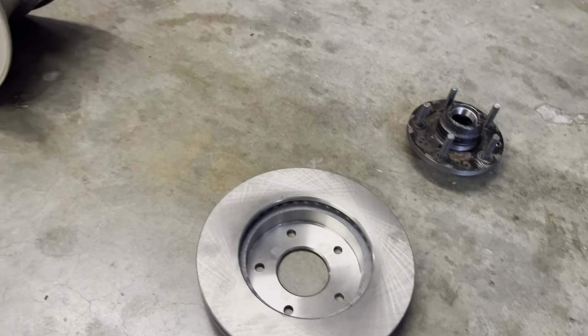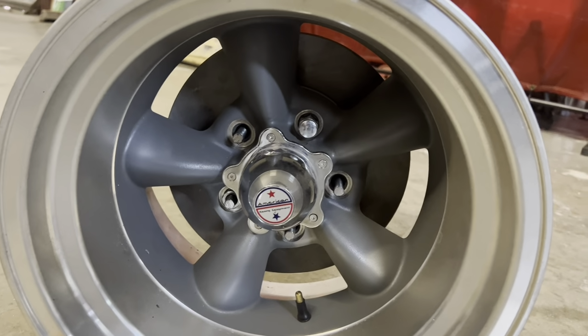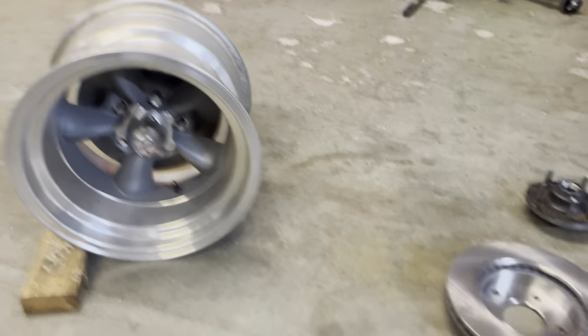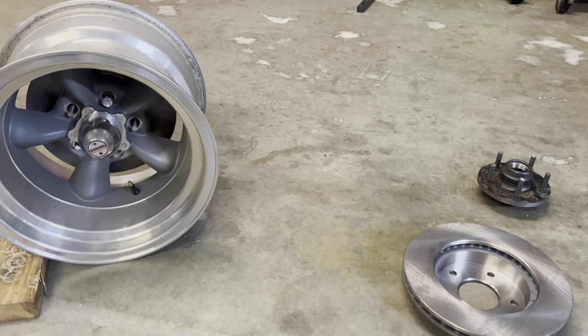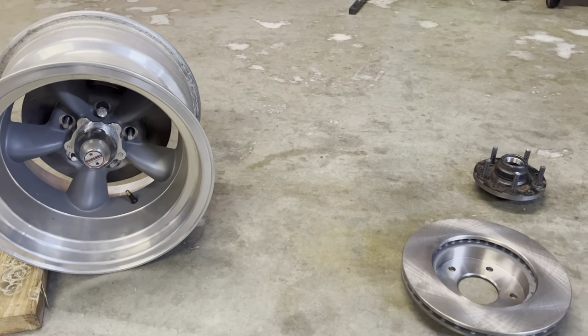And then today, like I said, I mocked everything up. You can see I've got it mocked up in this wheel and got my studs cut down to where I needed them. But this should put my track width back the way I want it and be a cheap and easy upgrade and get it back the way I needed it. So I will cut this off, and like I said, tomorrow I will try to film a little bit on the car as I put it together.